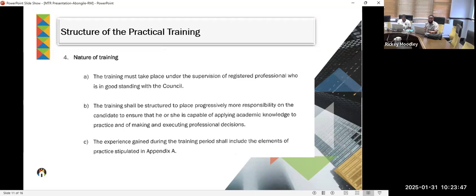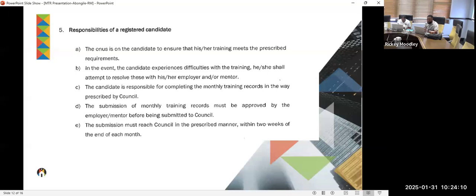It's not mandatory, but it can help you in getting the overall monthly training units, which is 400. The educational one is if you attend a webinar like this, you can capture units there, and they will count towards your overall units of monthly training records.